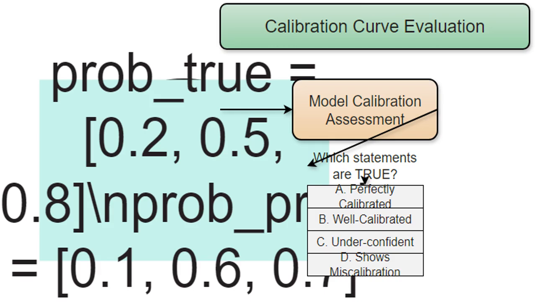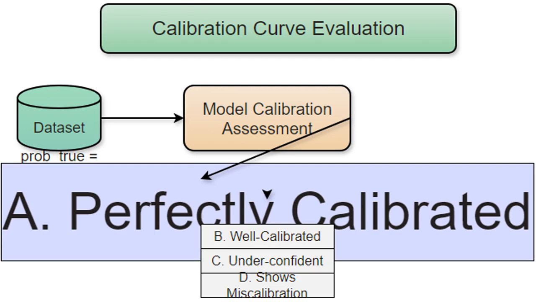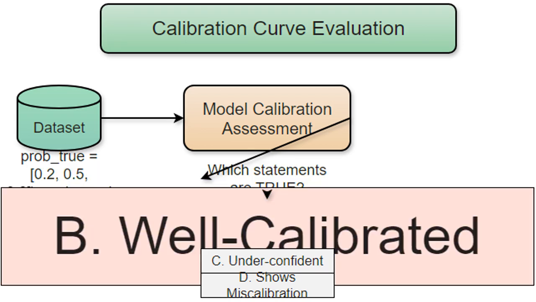I'm evaluating the model's calibration using a calibration curve. A perfectly calibrated model would have prob_true and prob_pred values that are almost identical for every group. This isn't the case here. A well-calibrated model shows a close agreement, but again, I notice the values aren't quite the same. Slight differences can be acceptable. However, the differences are enough to qualify as not well calibrated.